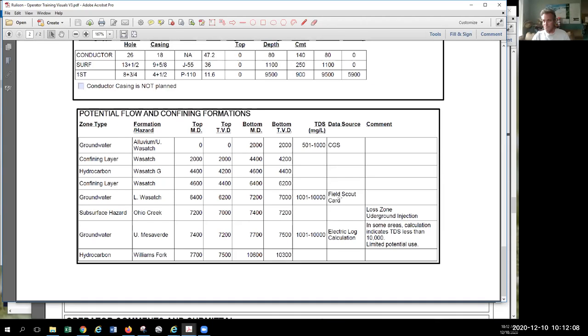And obviously there's going to be some back and forth, and I understand this table can be kind of troublesome to fill out, not the most fun thing to do, especially if you're looking at like a 16 or a 20 well pad. So I would suggest before starting to fill this out on 16 different Form 2s, you can work with your area engineer and have some back and forth with them and see if you can come to an agreement on how to fill this table out, so you don't end up submitting 16 Form 2s that all need some kind of tweaking.